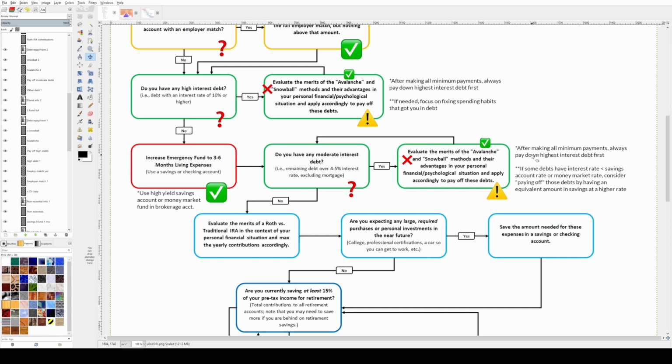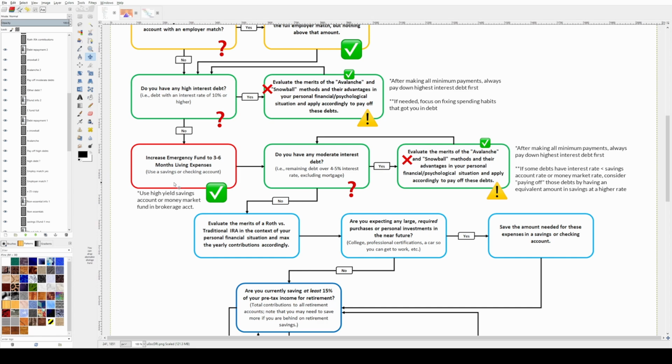because if the interest rate on that debt is similar to or less than that which you could receive from a high yield savings account or a money market mutual fund, i.e. low risk investments, then you could potentially keep some of the amount that you would be using to pay off that debt in the high yield savings account and just earn more interest than the debt interest is charging you over time. Again, this is a little more of a nuanced situation, but it's just important to keep your options open in case you are in the unique situation where you have potential for interest rate arbitrage between lower interest debt and potentially higher yielding low risk investments.